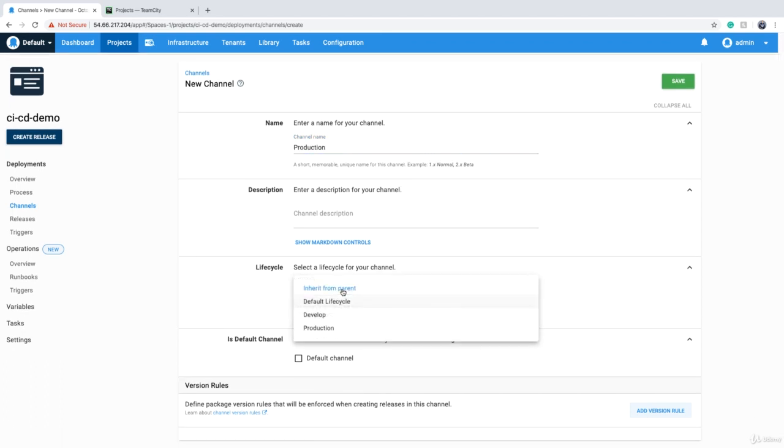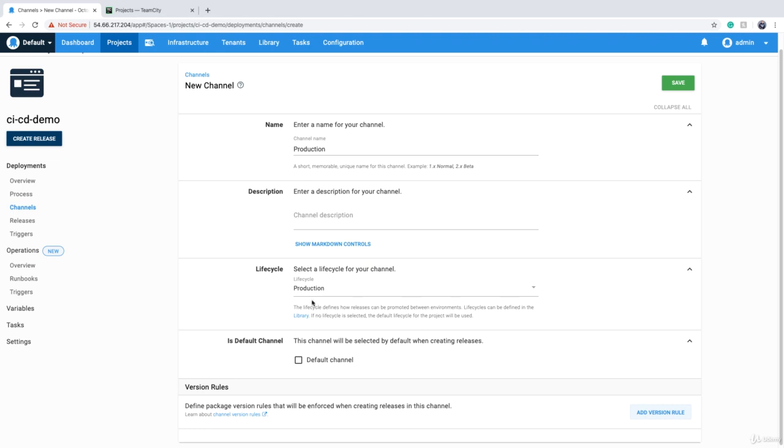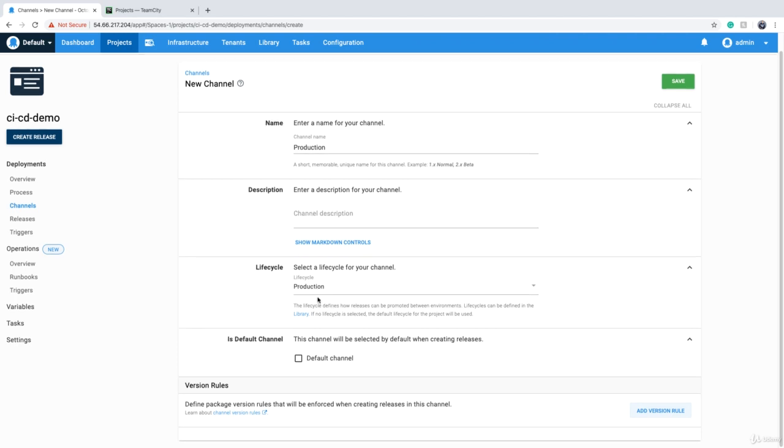The life cycle is obviously production life cycle because this channel wants to deploy to production environment, and this life cycle makes us sure that anything that goes to production environment has gone to the development environment before. If you want to make this your default channel, you can also click on this checkbox to make this the default channel, and after that you define rules, and this is what makes channels different to life cycles.